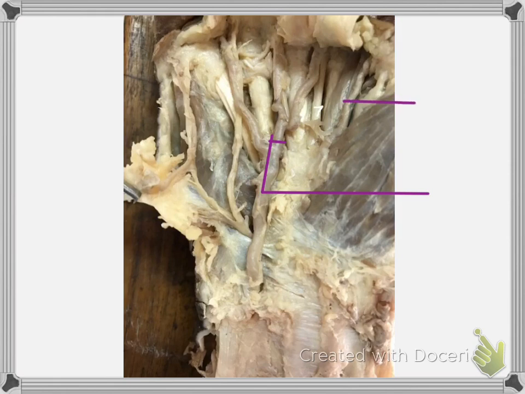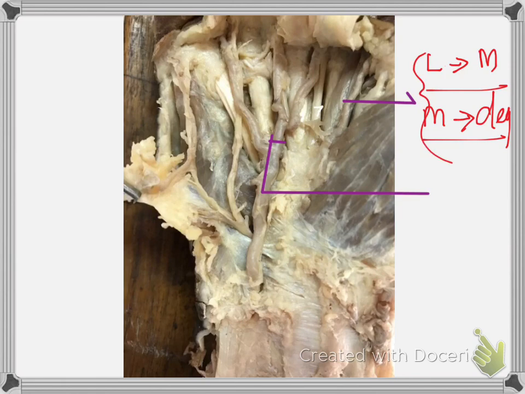Number 2, lumbricals. You can see the lumbrical which takes its origin from the tendon of flexor digitorum profundus. Okay, this is the second question. So, lumbricals, we will ask identify the pinned structure, and the sub question is give its origin. So, origin is from the flexor digitorum profundus, and there are 4 lumbricals. The lateral 2 lumbricals are supplied by median nerve, and medial 2 lumbricals are supplied by deep branch of ulnar nerve. So, this is how we should answer. These 2 are the sub questions of lumbricals.